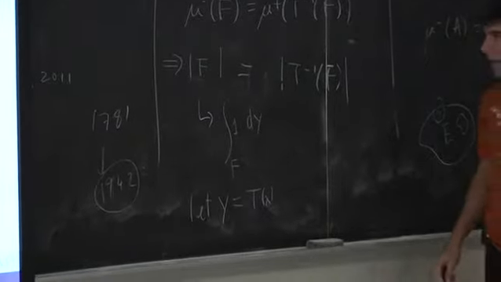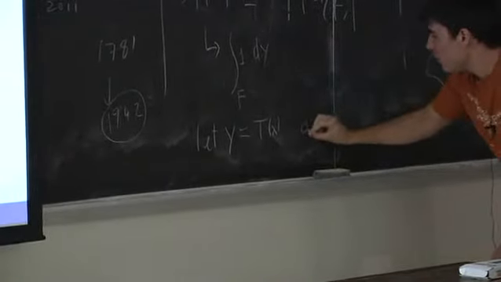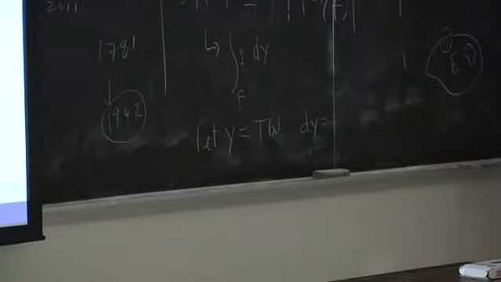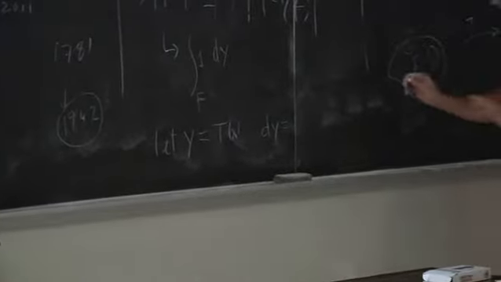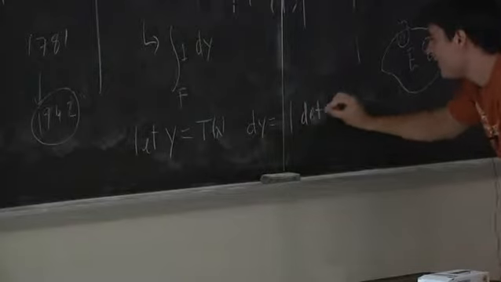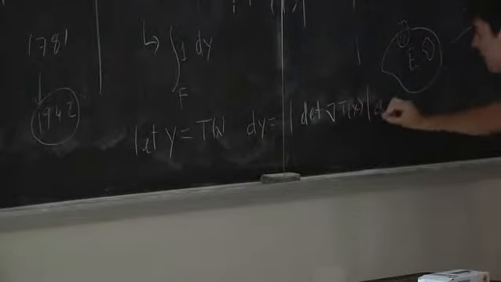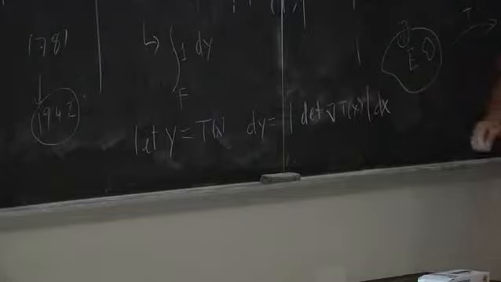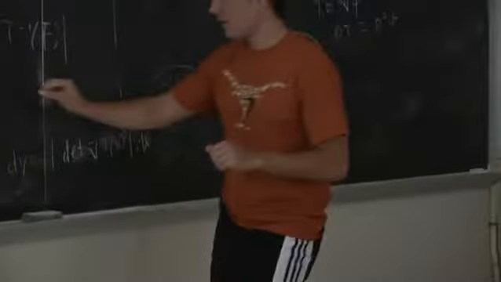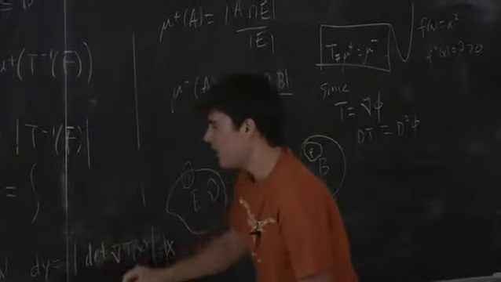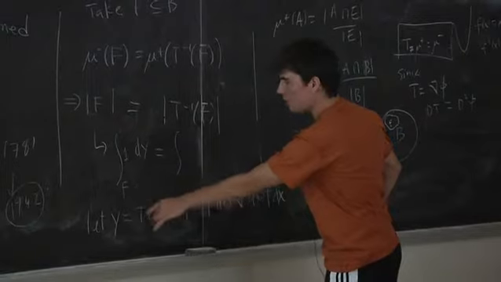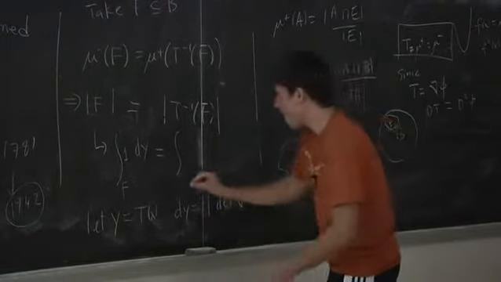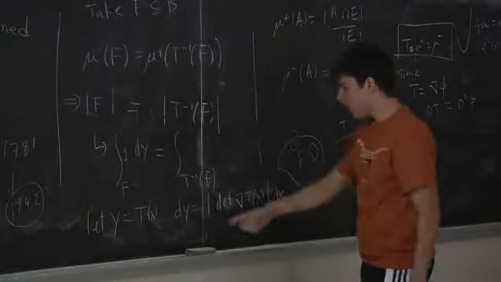So from calculus, if T is, let's say, smooth, then you know that dy is given by, anybody remember the formula? Something with the determinant, right? Like a Jacobian thing. Remember Jacobians? Anyway, I'll put it up, you'll remember it: the absolute value of the determinant of grad T of x dx. It's the Jacobian of the transformation times dx. Anyway, that's Calc 3. And so we just plug that in here. So y goes through F, so x goes through T inverse of F, and then dy is just given by this expression.